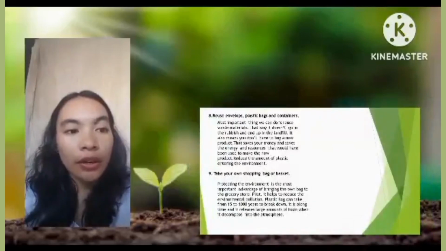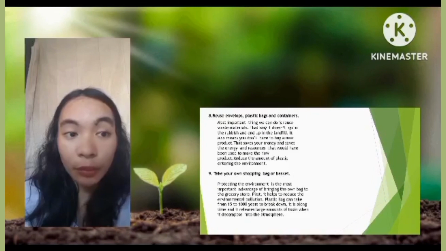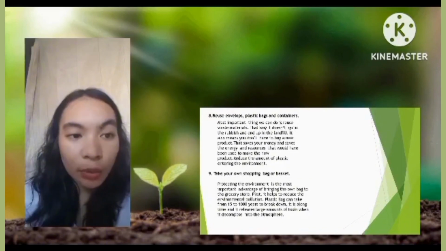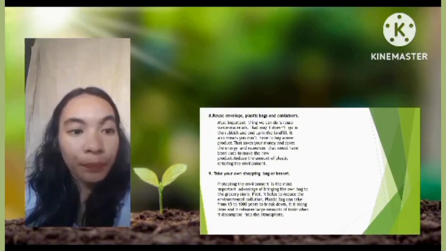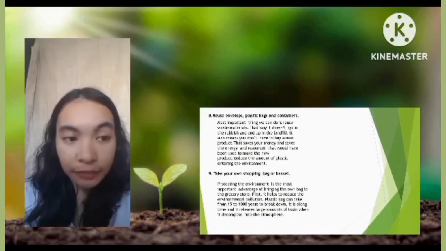Rule 8, reuse envelopes, plastic bags, and containers. It is one of the most important things that we can do to reuse waste materials. That way, it doesn't go in the rubbish and end up in the landfill. It also means you don't have to buy a new product, which saves your money and saves the energy and resources that would have been used to make the new product. Reduce the amount of plastic entering the environment.